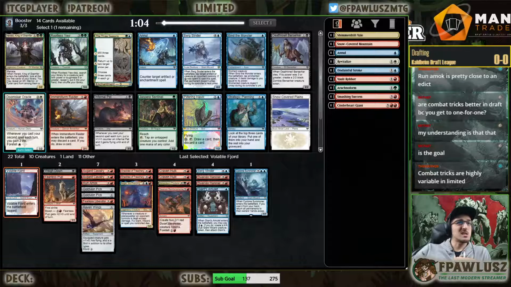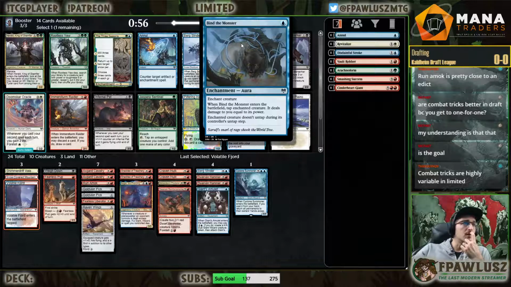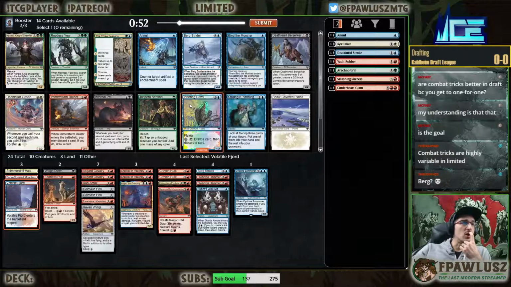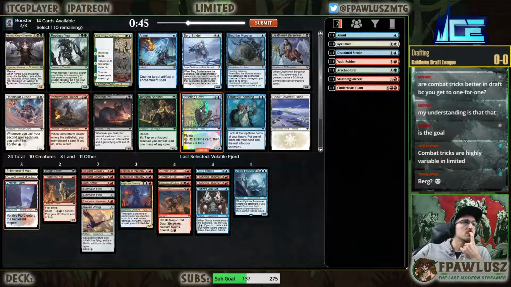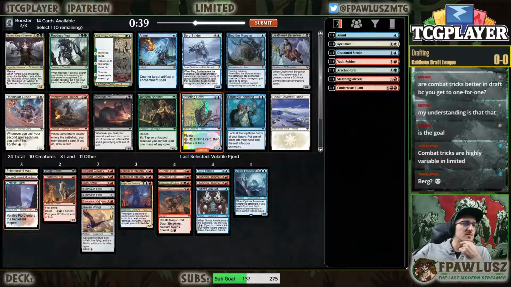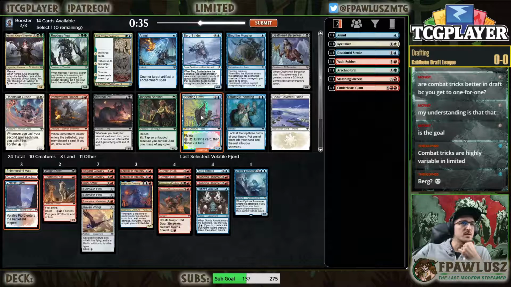This pack really sucks. I really don't want to play Bind the Monster. I guess I'm just picking a Hawk because it wears the pick pretty well. Yeah, it also feels better with our curve. We already have a bunch of 5-drops plus.